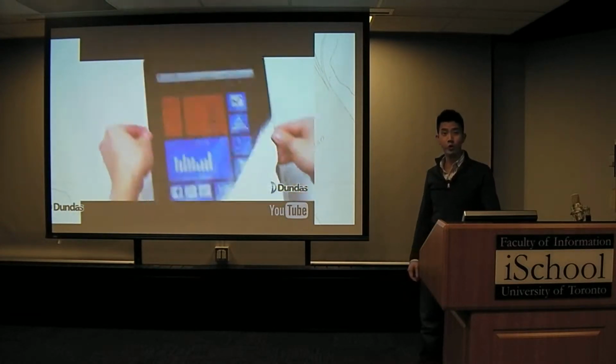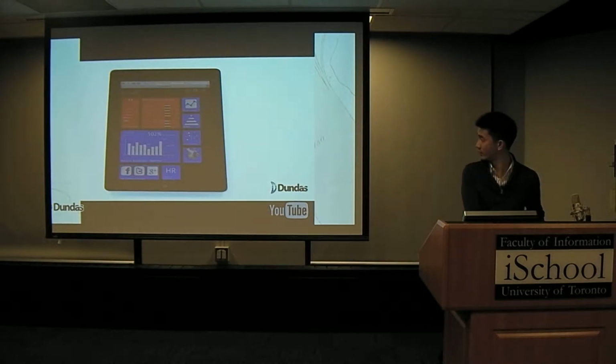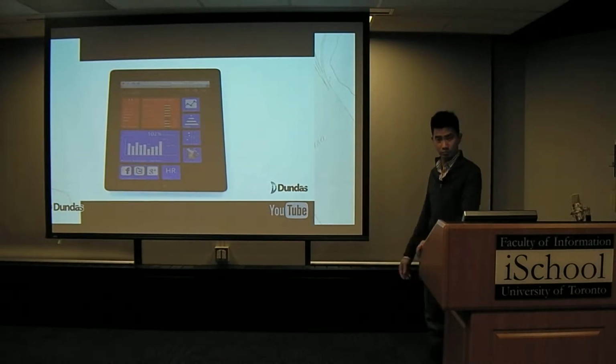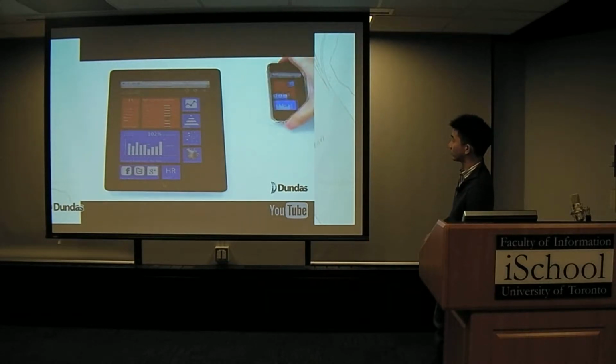There's a problem there that we should probably look at. This is Dundas. Oh, sorry. So this is our mobile viewer. And most importantly, I created a video just to show you what it looks like. It's designed to work on all of your latest mobile devices, whether they're tablets or smartphones.